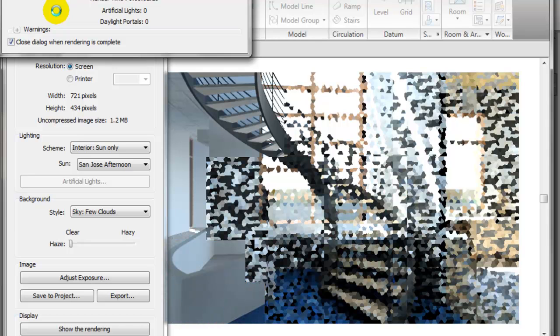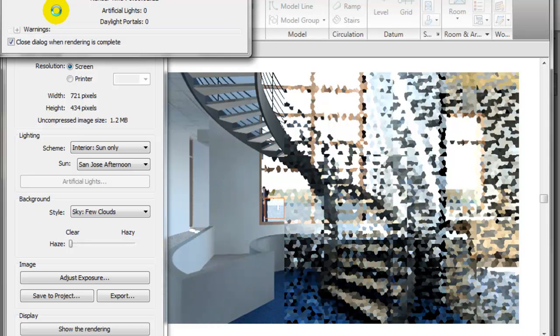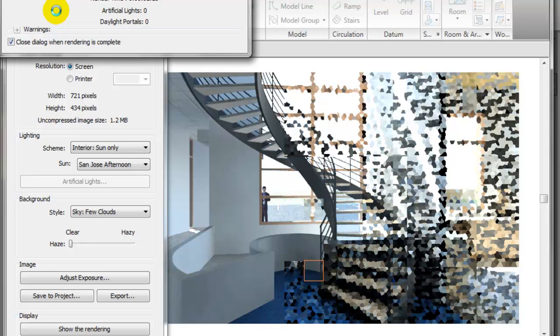Okay, so coming back to the previous one we saw, you see that my edges, as they start showing up, are much smoother and the light diffuses much more naturally into the space. So this picture is much more realistic and has a better feeling to it. So let it finish.